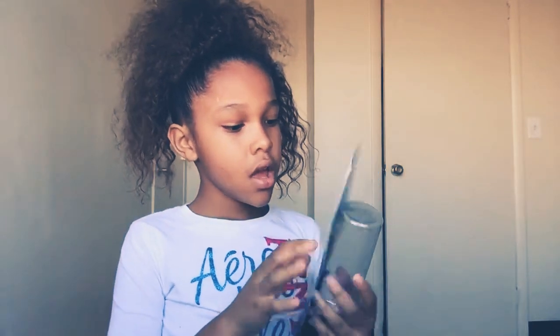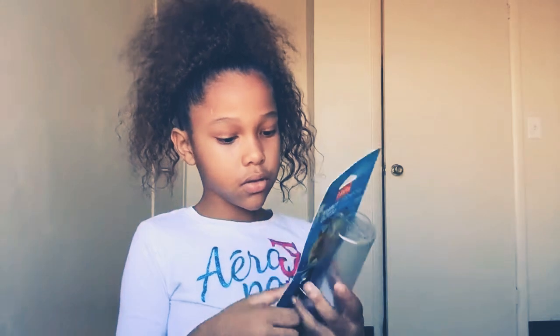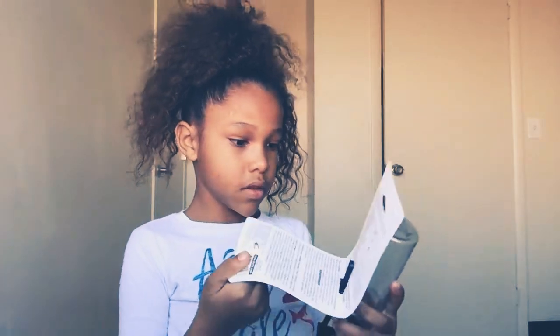So it says directions: remove cap and fill completely with cold water. So I'm going to remove the cap.